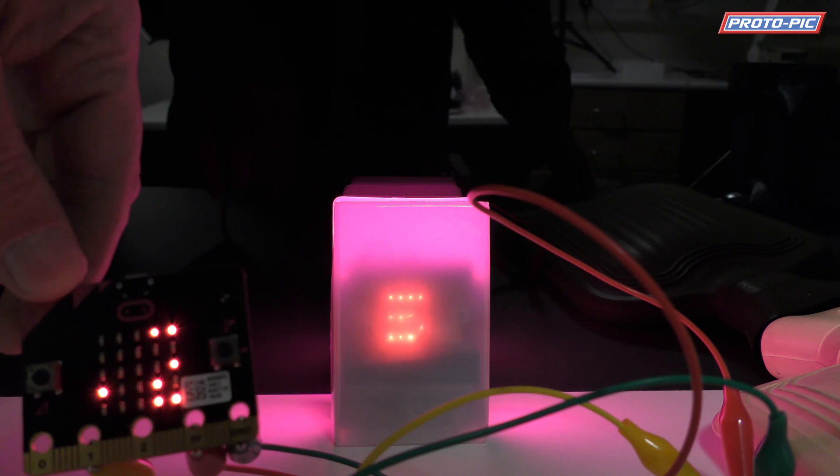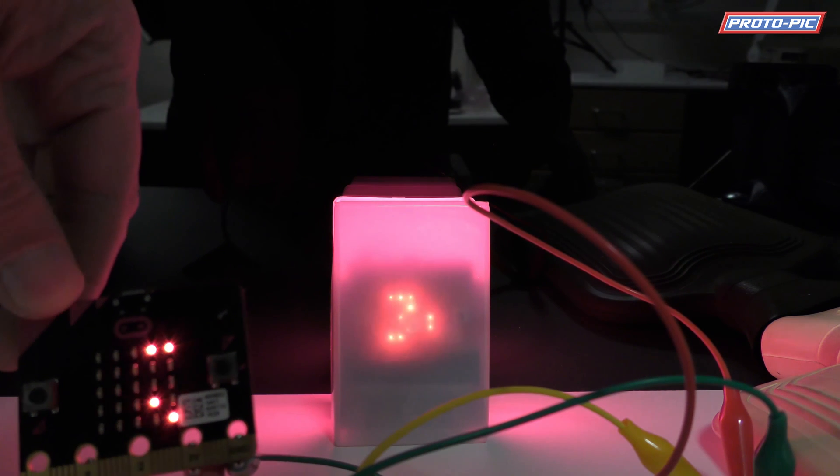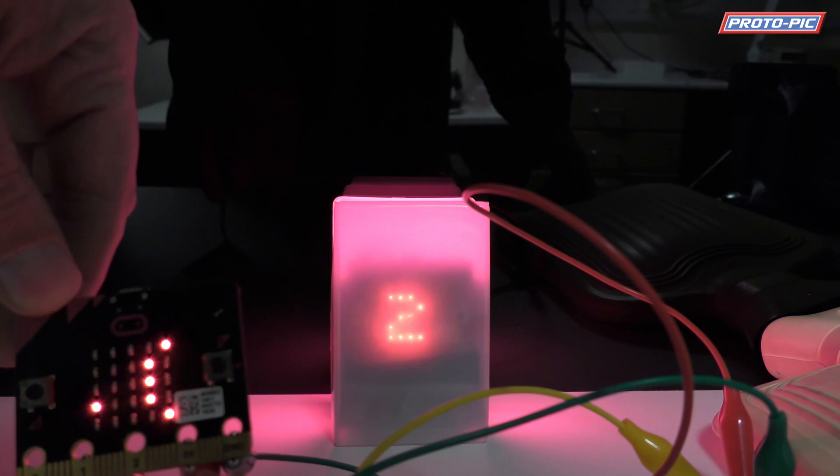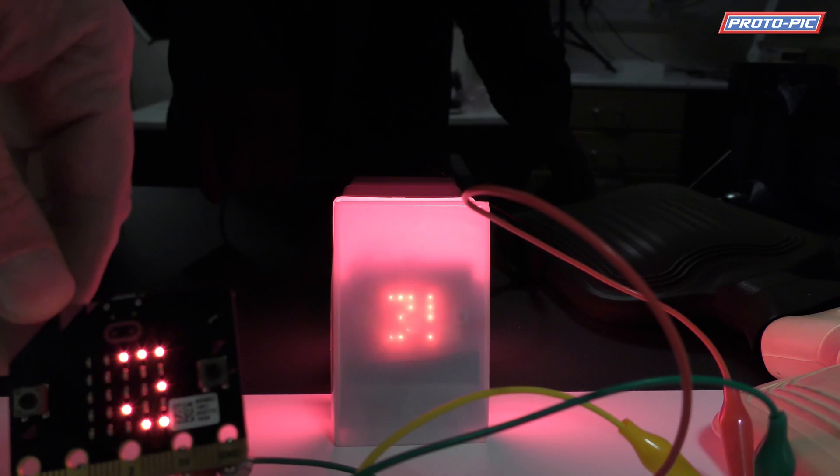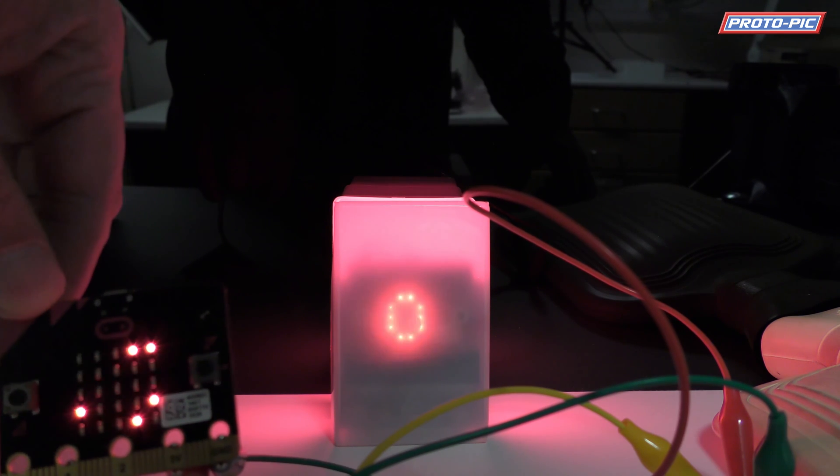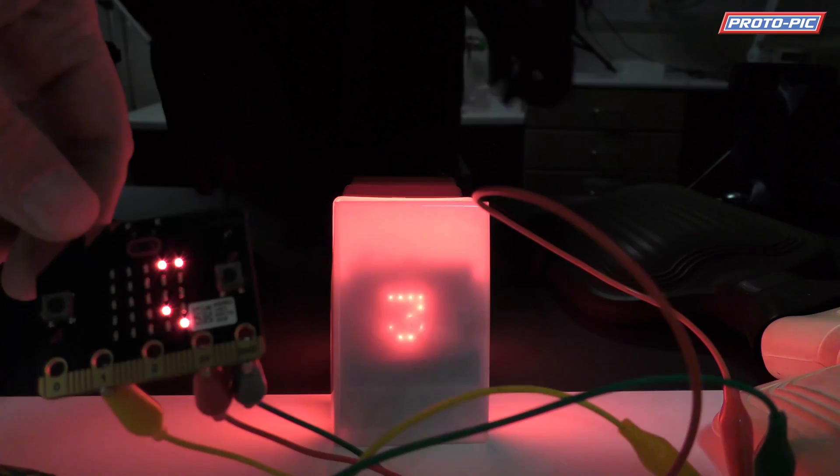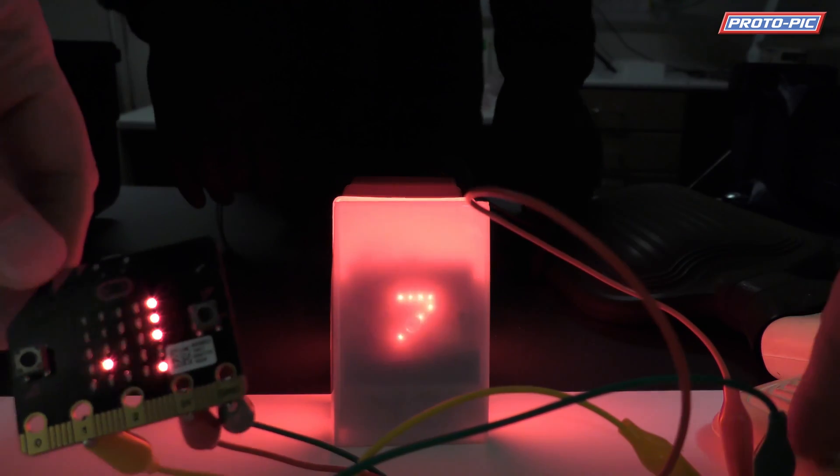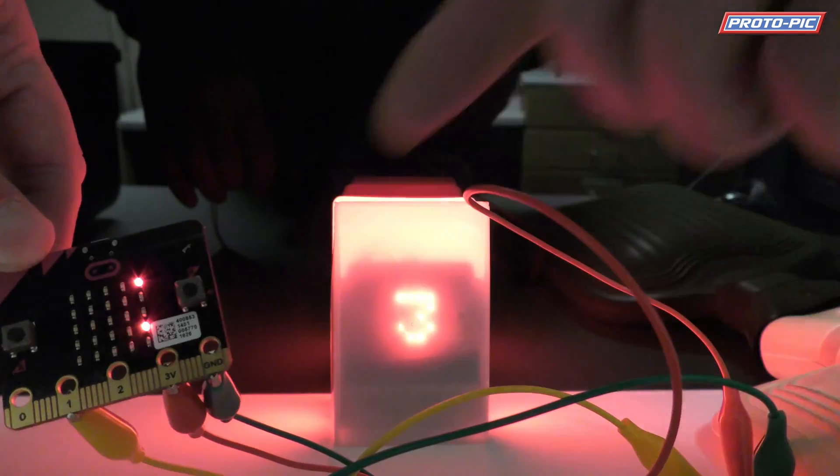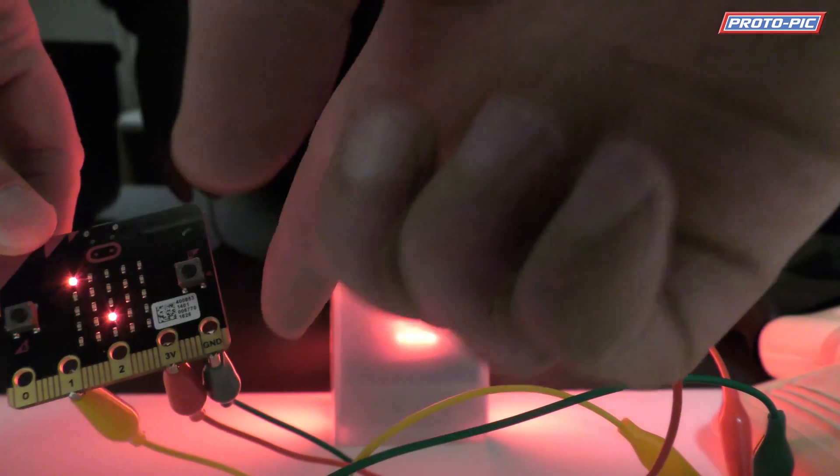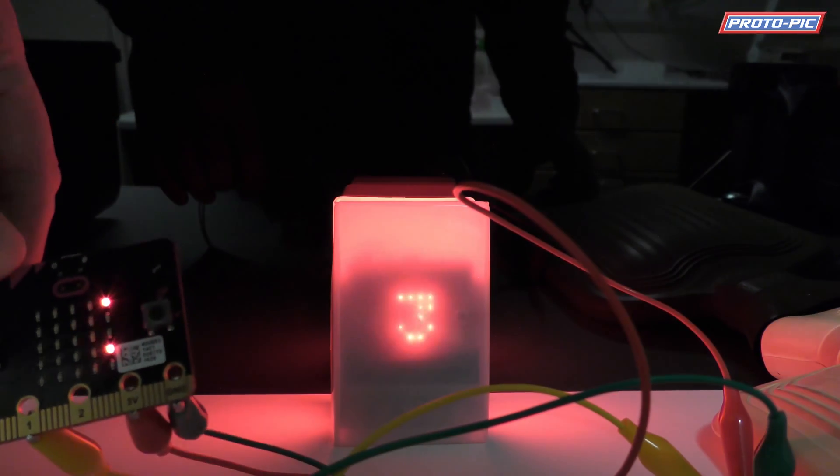Now it's at, what's that? That's 34.2. 35.0. So this basically has got your TMP36 and it's hooked up with crocodile clips to the microbit and a LiPo battery there. And that's transmitting it.